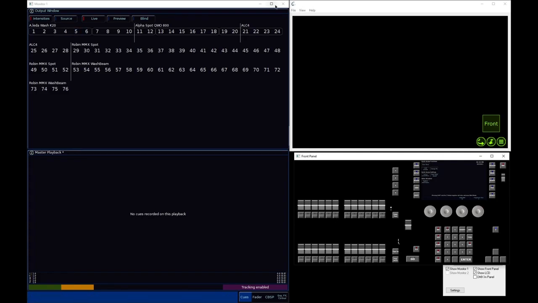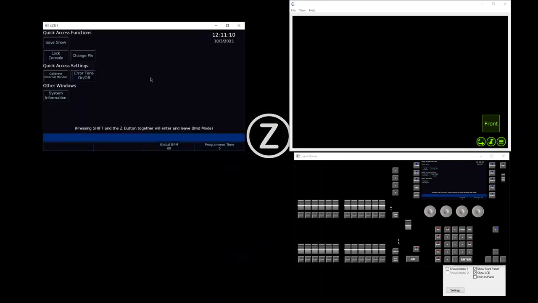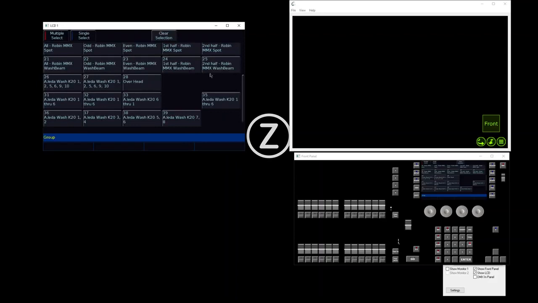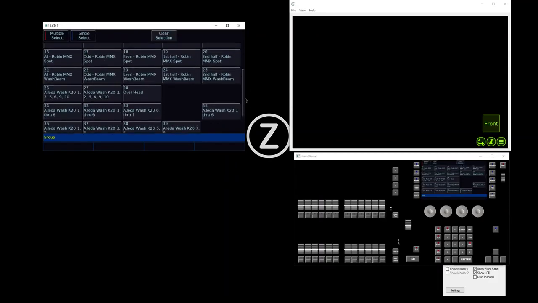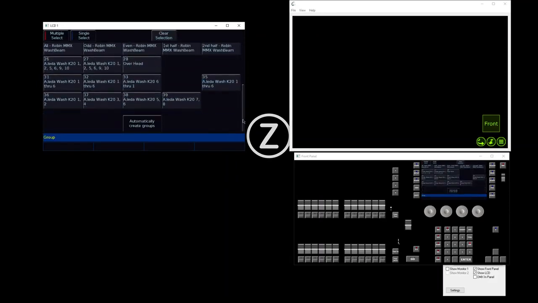Something else worth mentioning at this point is that your groups window is a 5 wide grid. So you might want to start to think about how you can lay out this groups window. A lot of people view this as a bird's eye view of your rig.